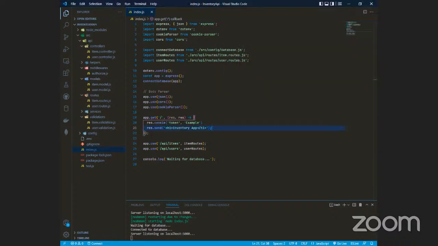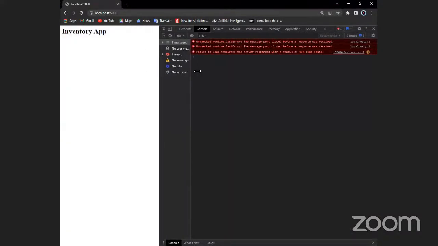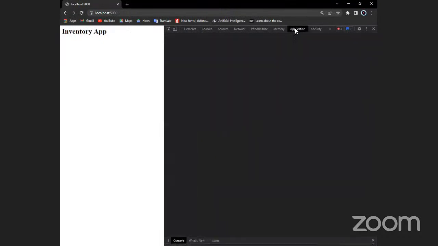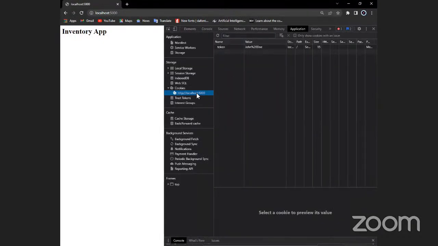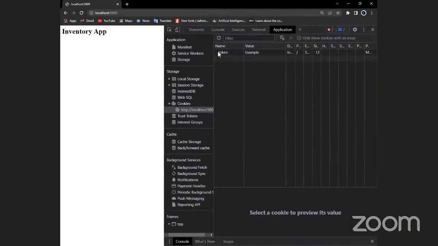So if I was to do it on Postman, you'd see it on Postman, but I want to do it in the browser. So here, first of all, I haven't reloaded the page, the page stays the same. So if I go to Application here and I go to cookies for 4000, this is showing the previous. So if I was to reload this page, it's going to tag along. As you can see here, we have the cookie that we just had there. The cookie is here and it's available.